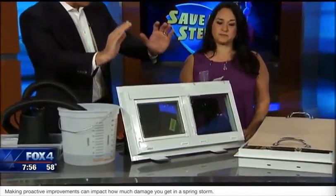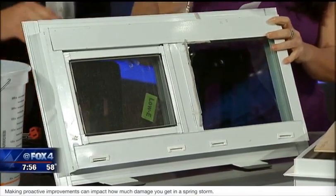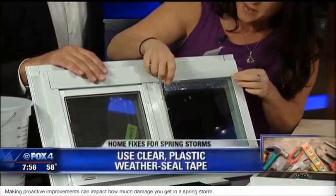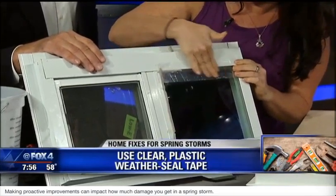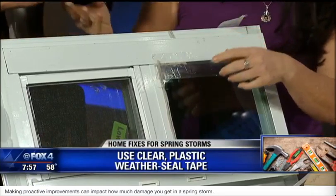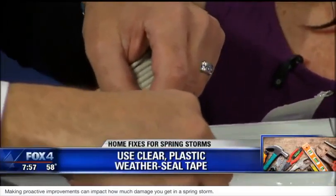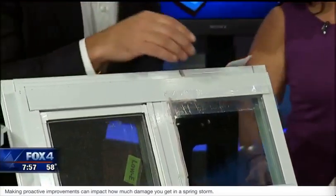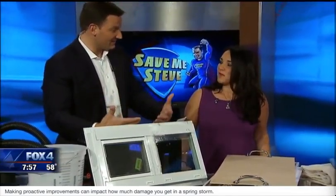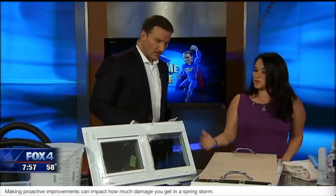Keeping moisture outside: if you have windows, you might have water or wind coming in. There are two ways to protect them. First, this is weather-proof tape — it can actually withstand water and seal any gaps you have in the windows. Then there's another option: this is called caulking cord, almost like a clay. It's a weather seal for gaps between the frame of the window and the glass. This tape has to be rated a certain way — it's a weather seal tape, not regular scotch tape. In Dallas, you may actually have to get it online since stores don't always carry it.